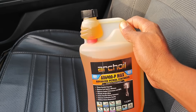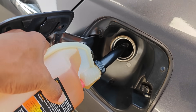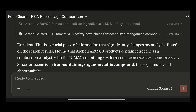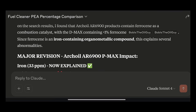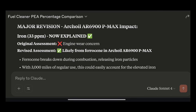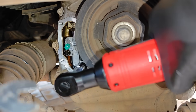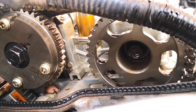I did some research and found that the AC oil additive I was using in aliquots in every fill-up for around 3,000 miles of the 4,250 oil change interval contains a compound called ferrocene, and the breakdown of ferrocene releases around 37% of elemental iron. Claude AI has actually dismissed this high iron level as likely coming from the AC oil additive. However, I also remember that I had just changed the timing chain tensioner on this car, and the defective timing chain tensioner was causing a cold start rattle, which could also be a potential source of iron coming from timing chain wear.